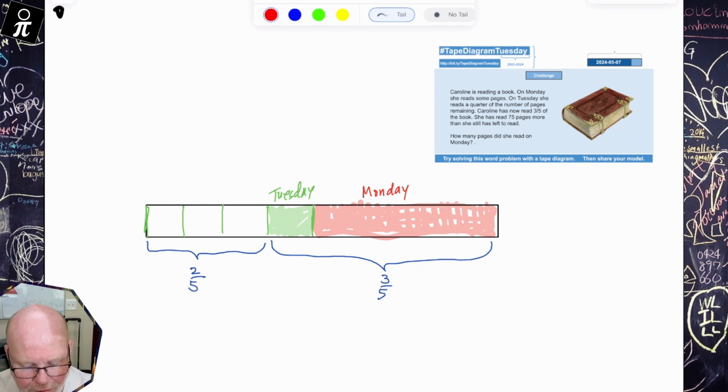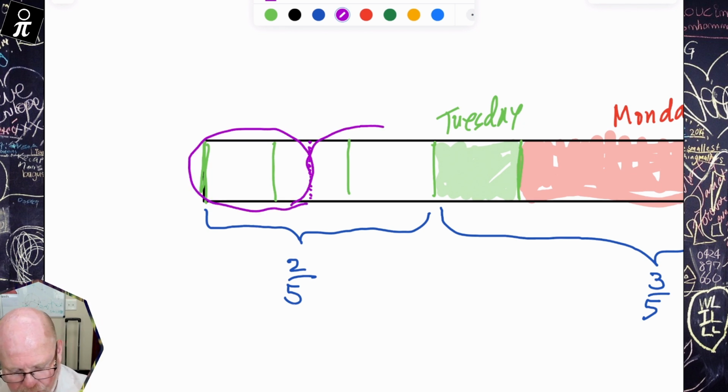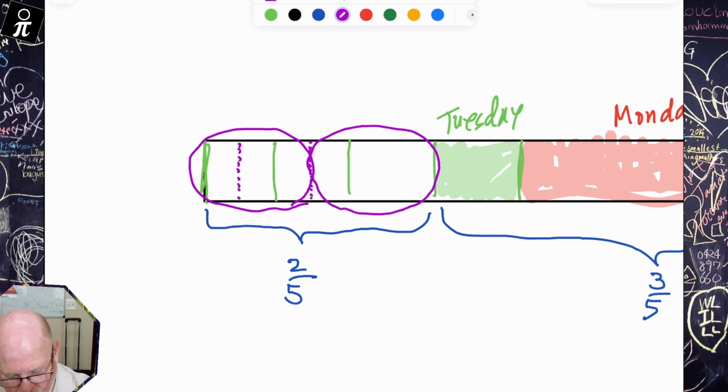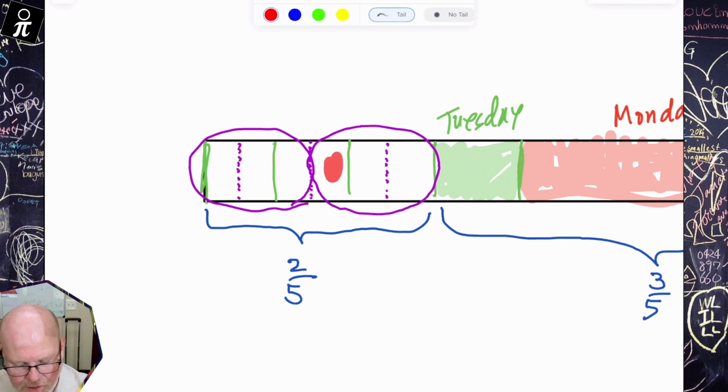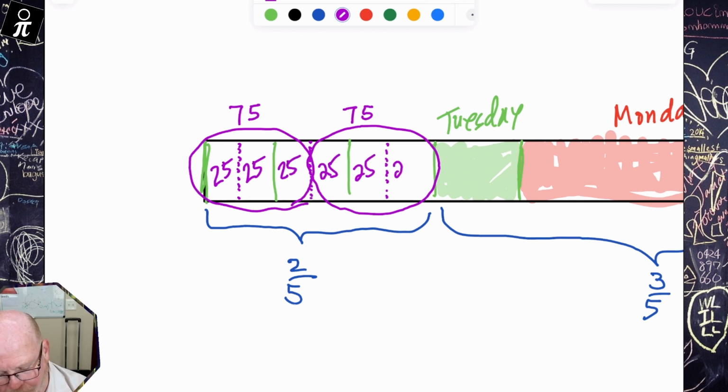Great. What does 1/5 look like? Here's 2/5. If I just cut it in half right here, that right here is equal to 1/5, and this right here is equal to 1/5. Because I needed to cut this unit in half, I can do the same thing right here and right here. So I now have these 3 little units equals 1/5, and these 3 little units equals 1/5. I know that because I'm told that 1/5 is 75 and this 1/5 is 75. So each of these little units is 25. Now we're cooking.